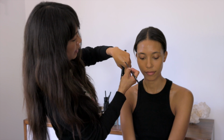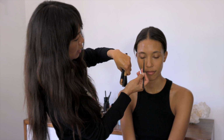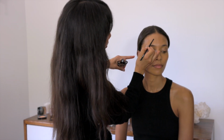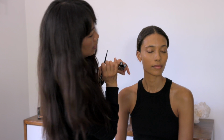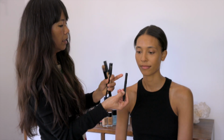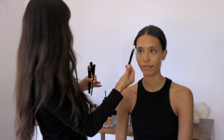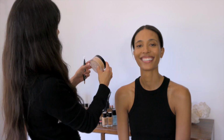because it'll get lighter. So you kind of wanna bump it back. So I'm finding a shade here that is darker than this area. I'll show you. I'm just gonna dot it on to kick it back. I'm using the other side of the concealer brush, which is this beautiful fluff, to add a little bit of powder on there to set it.